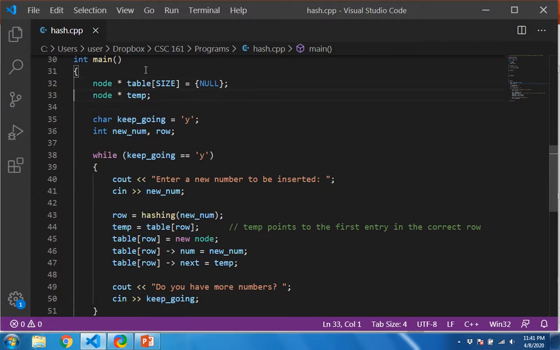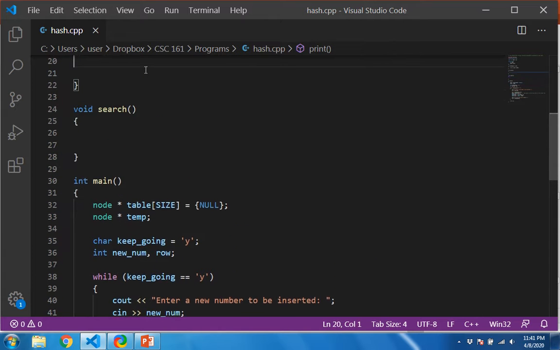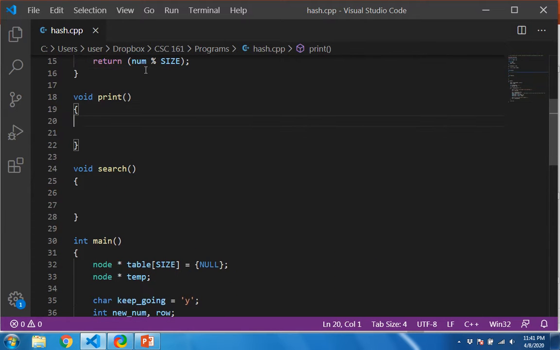But when I'm done with this, I probably want to print, because I want to double check, does this actually work? So let's type in our print function. We did this in the last video, so I'm not going to say a whole lot. But when we designed this print function, we said, okay, I'll have a temp pointer, and I'm also going to have an integer that's going to hold what row I am on. Because as we explored last time, we need to be able to detect when we get to the last row.